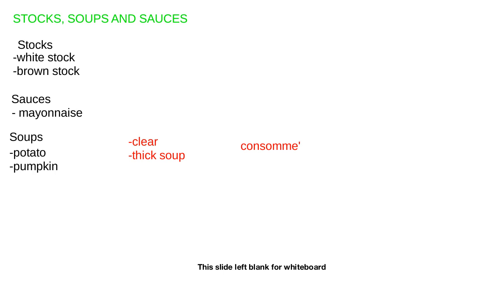So we have also the thick soups. An example of a thick soup, we can say maybe the pumpkin soup. Basically, these types of thick soups are the ones which have an addition of cereals. They have addition of pieces of meat or poultry, and so on. They also have a bit of cream. There are so many, especially for the thick soups, so you can just make sure that you go through them.